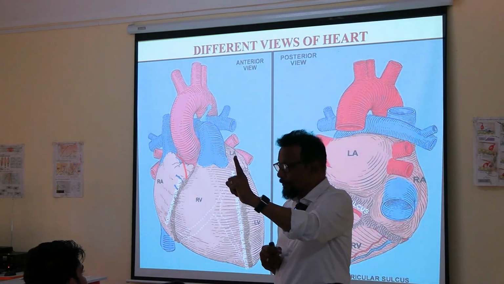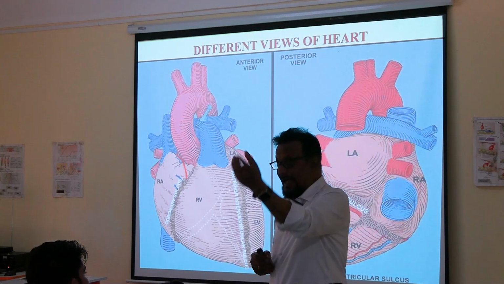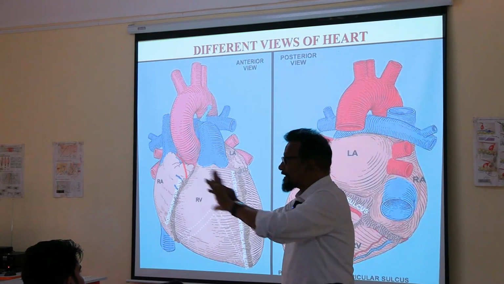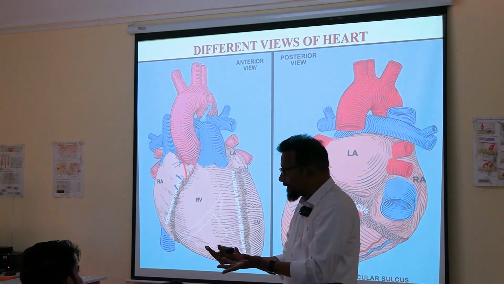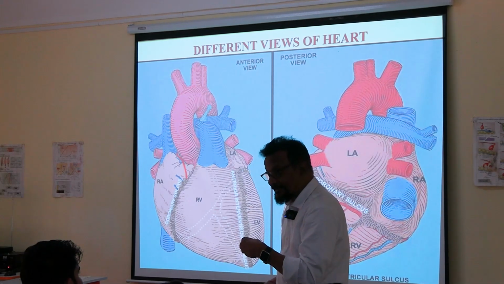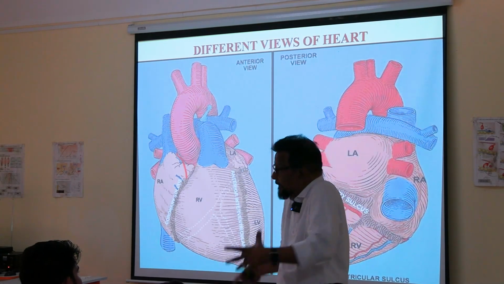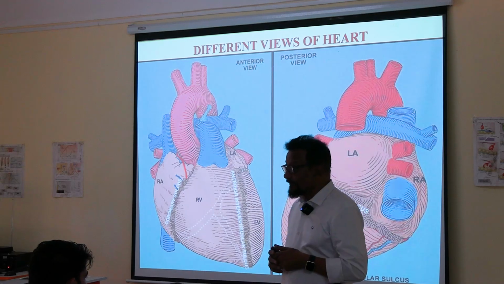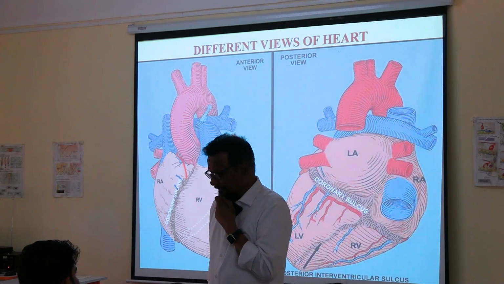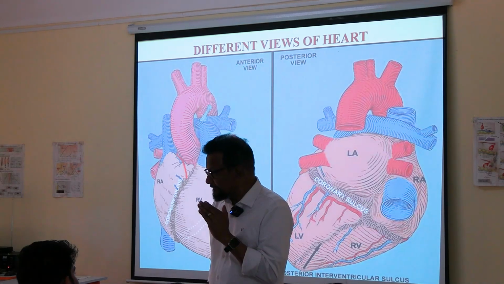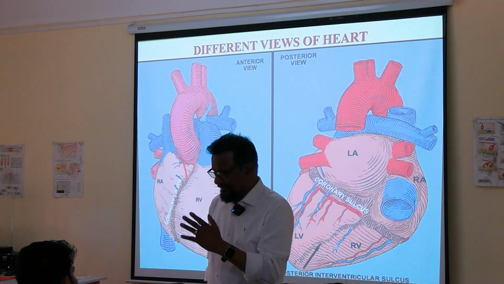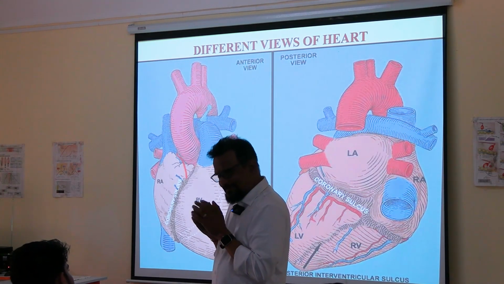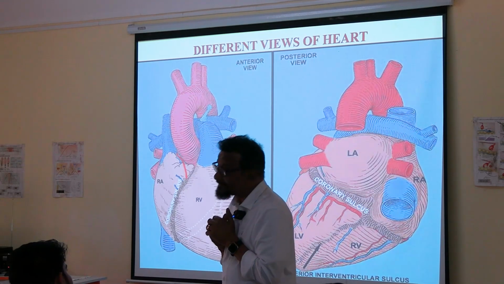Because the SA node is producing a signal, and this signal is spreading continuously, immediately throughout the atrium. And if this impulse comes immediately to the ventricle, then the ventricle will also start contracting. Same thing, the problem is starting. So, one thing can be done. If I make some delay here, you come, okay, no problem. But I will send it later. I will send it very slowly. This is actually done.